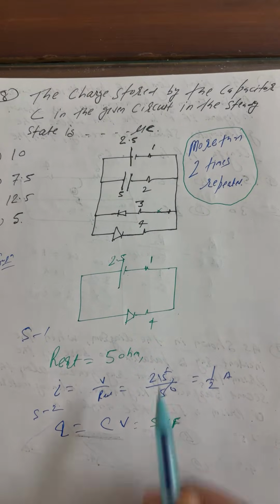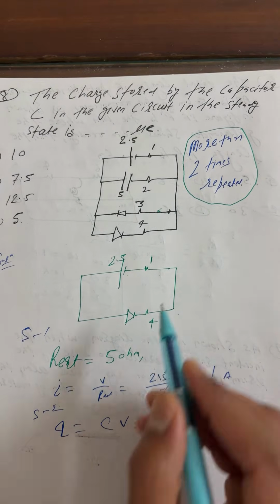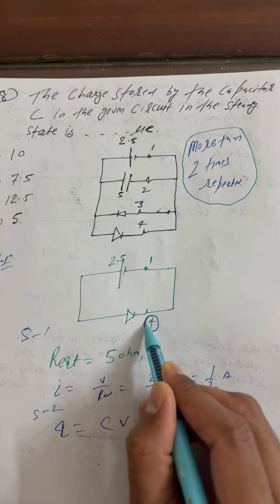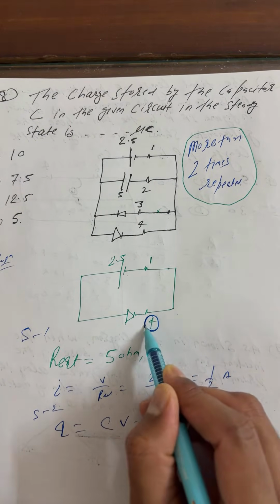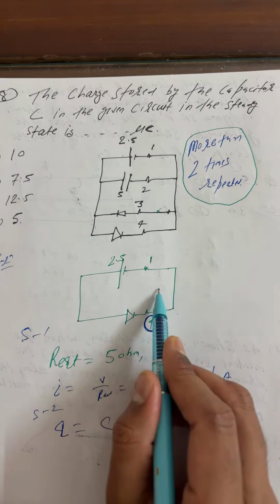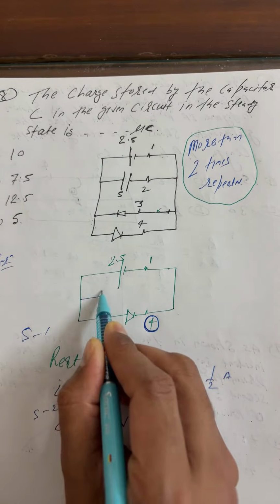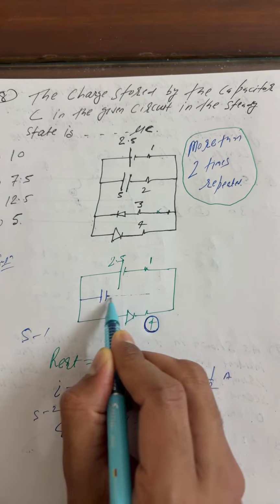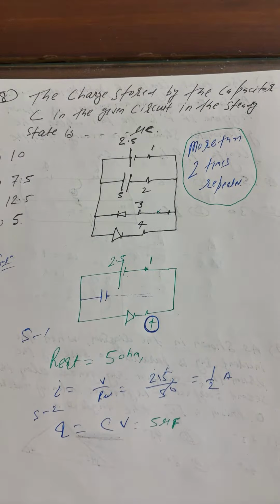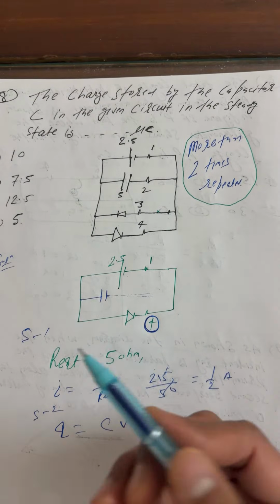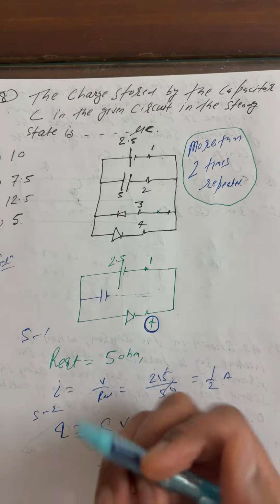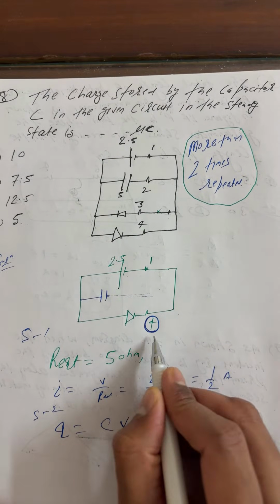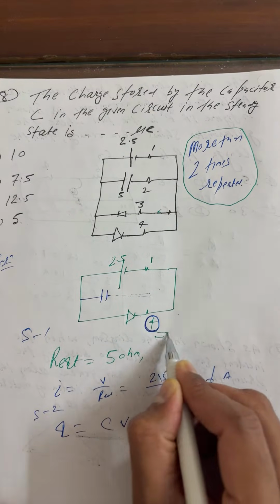Okay, we wish to find V. Students know for V, we get the drop on this resistor. We'll get the same drop over here. Why? Because there is a capacitor. This is the resistor, but there is no current through it, because at steady condition this will act as an open circuit. There is no contribution of R for the flow of current in the circuit. Then we get the potential drop over here.